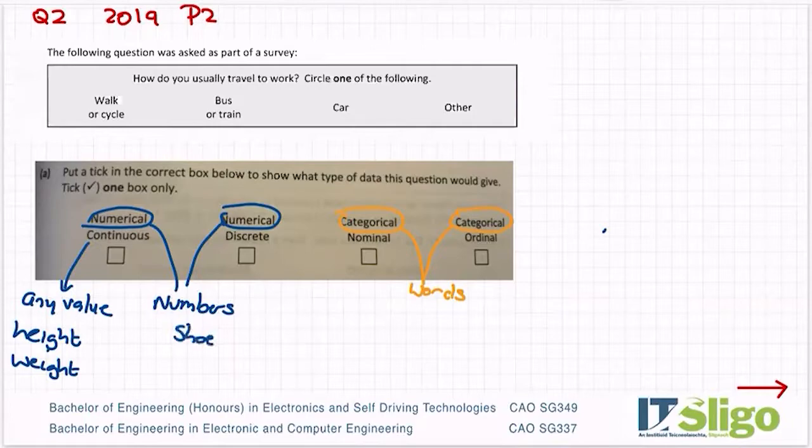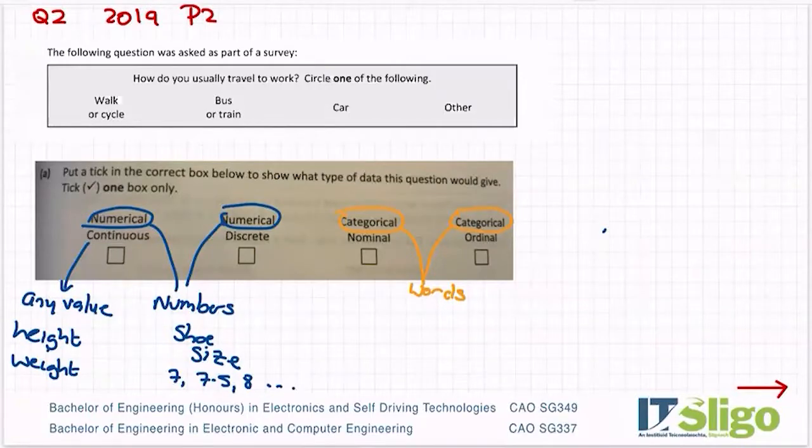Shoe size, for example, is discrete data. In other words, you can be size 5, size 6, size 7, you can even be 7.5, 8, but you can't be size 7.6, 7.7, 7.8. So your shoe size goes up in step sizes, and you can't be anywhere in between. Whereas if you think about weight, you could indeed be 7 stone, you could also be 7.1, you could be 7.01, 7.011 stone. So that's the difference between continuous and discrete.